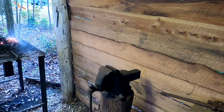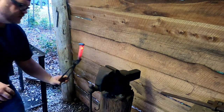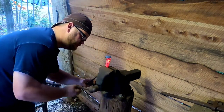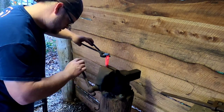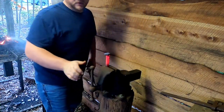I like to cool off the top of it so that we don't distort it too much, because that is where the tool goes, and the rest of it is what we need to have the twist, the important part. So get this thing in here. Crank her down.